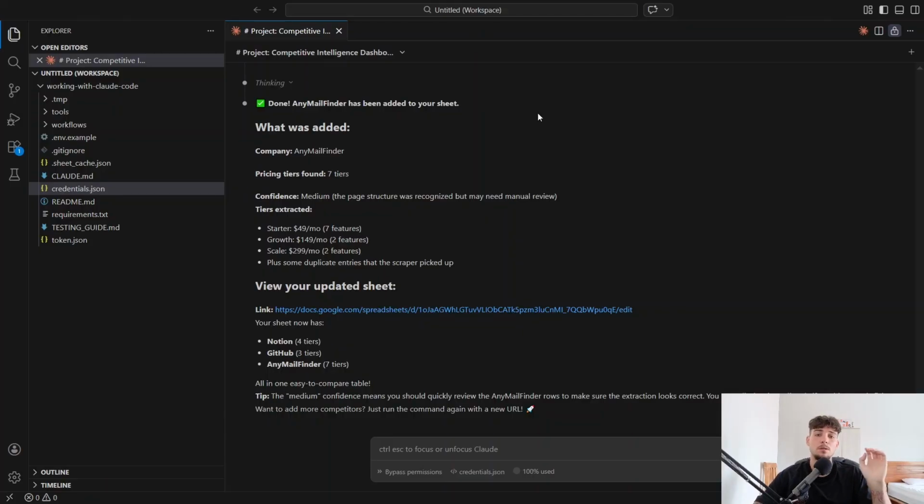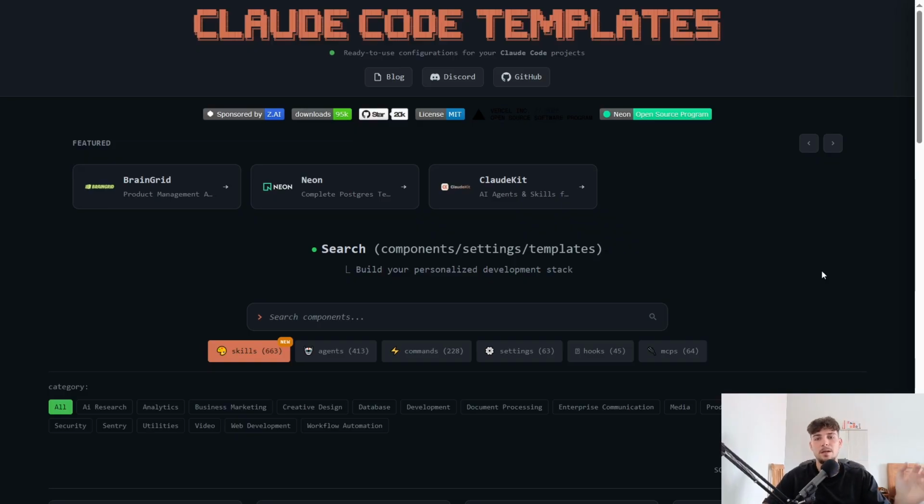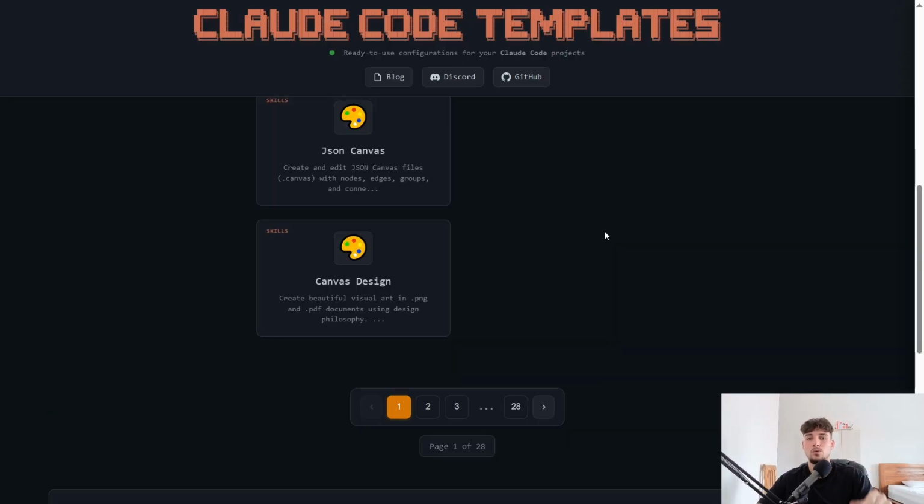There is one more important thing about Claude Code that I want to talk about, and it is Claude Code skills. What are skills? Well, the skills in Claude Code are basically predefined procedures that Claude Code follows that are already connected to external tools. So let's say you want to connect Claude Code with Canva, you want it to have the ability to create Canva presentations or just simple images. This skill here can do all of that, and you just need to put 1 line of code to install it.